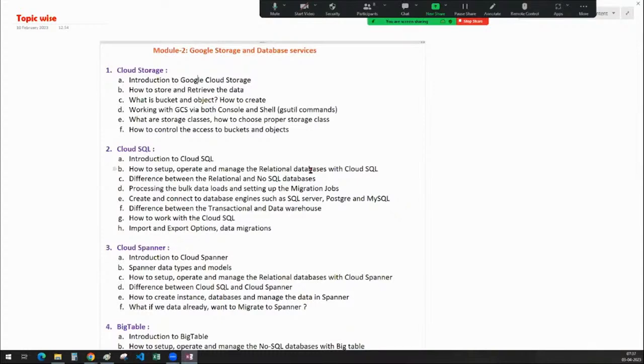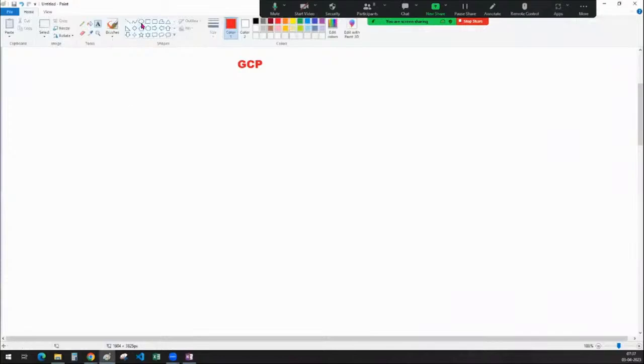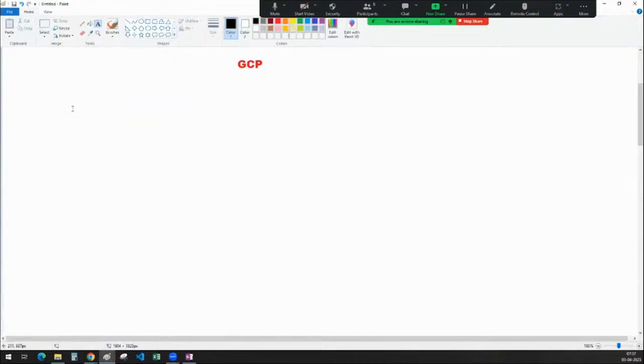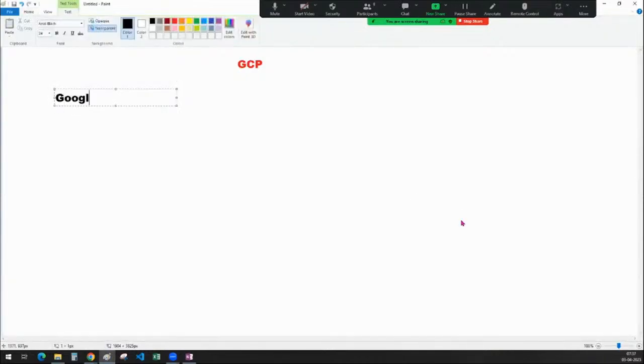And after that, we are going to look at Cloud SQL. For that, let me open my pen. Storage and database services.